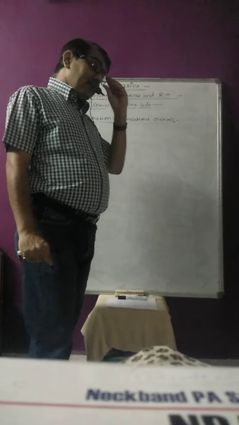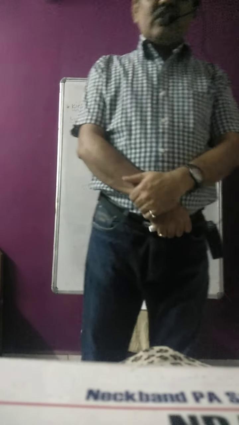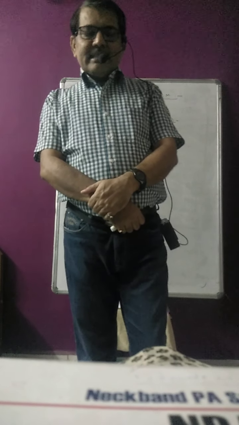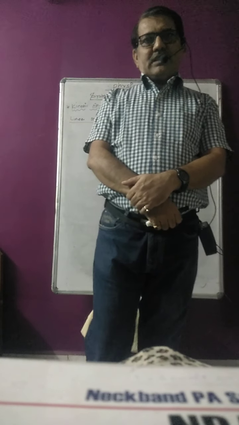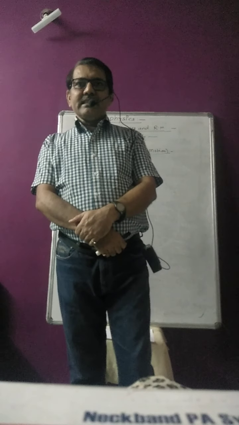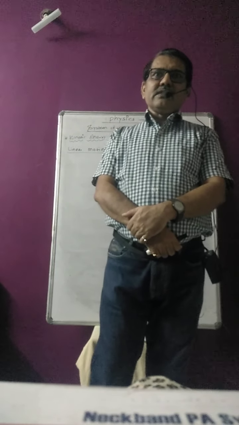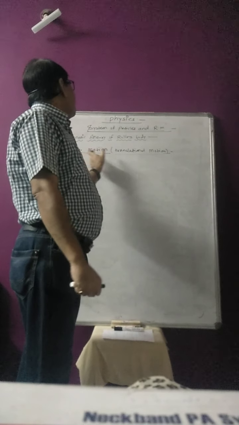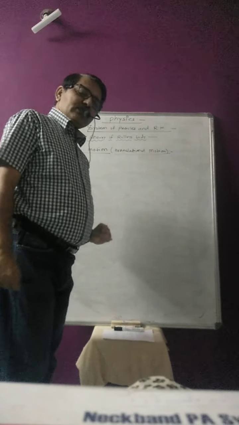Okay, sir, what is exactly the kinetic energy of a rolling body? So what is a rolling body? Which type of motion does the rolling body possess? So the first point, the rolling body has two types of motion. It is the combination of two types of motion. First is the linear motion, that is also called translational motion, and the second is rotational motion. Then the question arises, sir, what is exactly linear motion or translatory motion of a body?